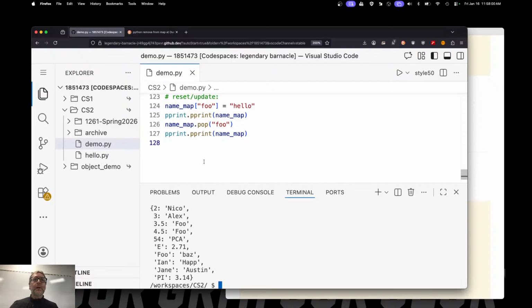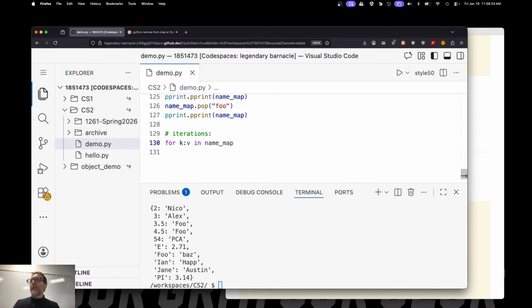So we can put stuff in. We can retrieve stuff. We can take stuff out. We can update stuff. How do we iterate? So iterations, right? And then we'll talk about comprehensions later. Okay, let's do it this way. For key, value in name map, I think it's items.